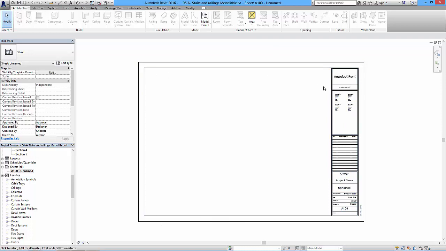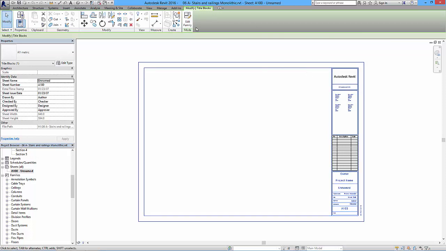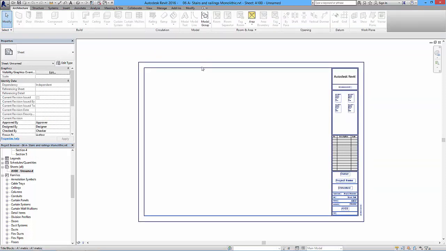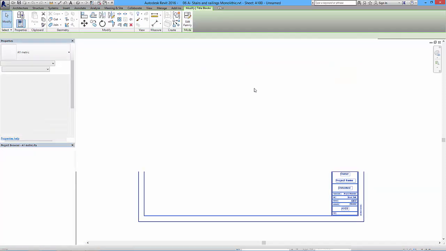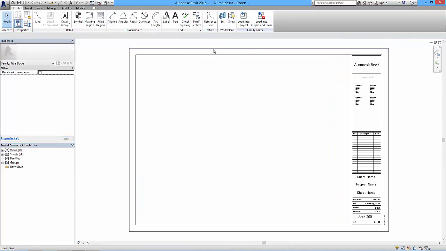It's a series of lines and we've got then some text and some fields or labels as they are called. I just double click on this to edit it. I can click on it and then edit family, or if I just go a quick double click, then this takes me into the family editor. So just be wary where you are. You're not in the project browser anymore. You're going to load it back into the project. Okay, so looking at some of the stuff that we've got over here.